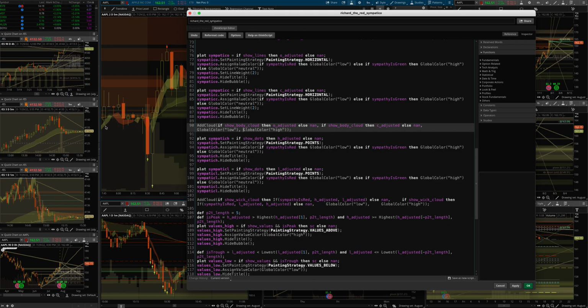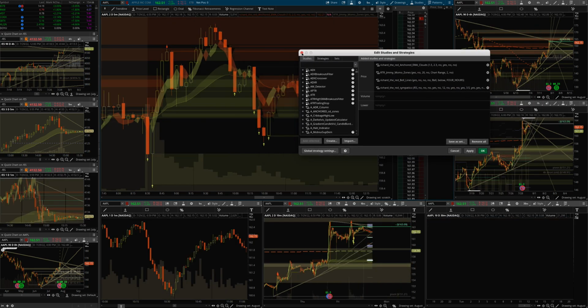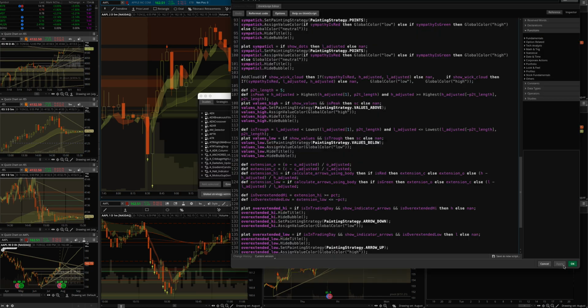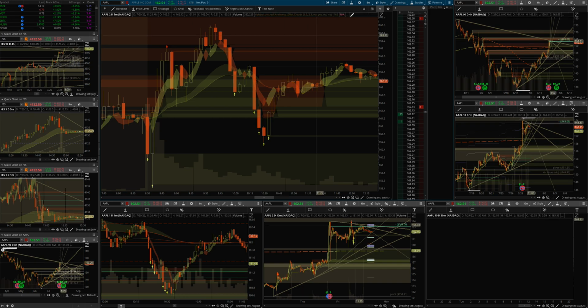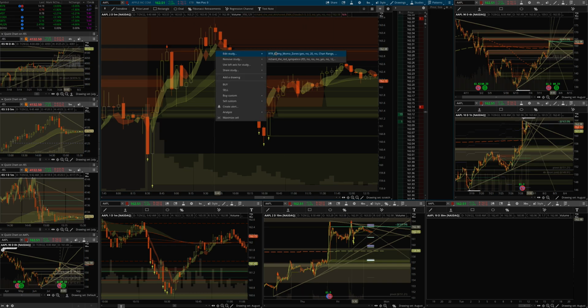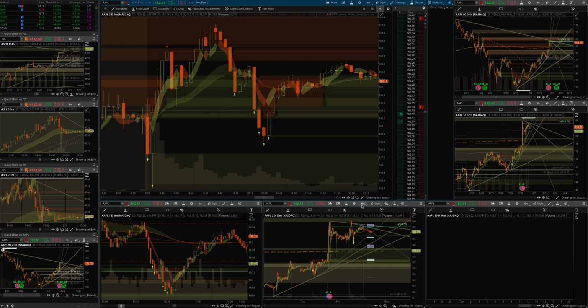It's just as if you connected all of the wicks with a line and then curved it a little bit. That's what you would see here. And in fact, we can see what that does if we, oh God, I hope that wasn't a bad change I just saved. So what we can do is switch, if we go into edit the study and then pick Apple here. So we're overlaying Apple on itself.